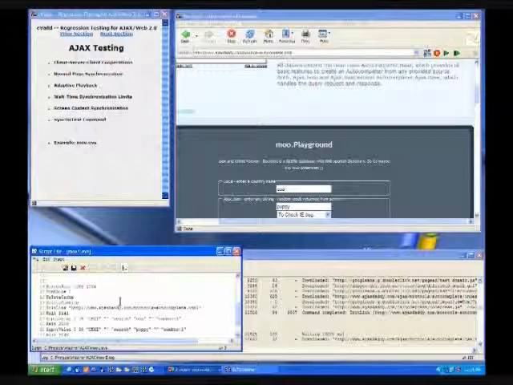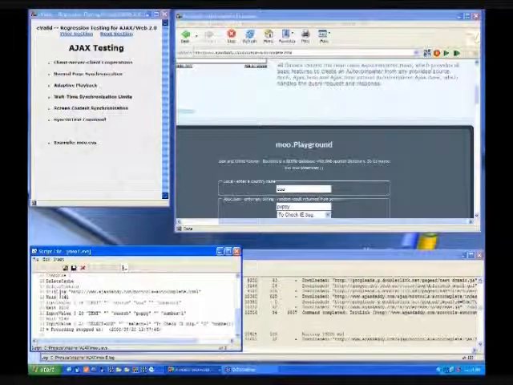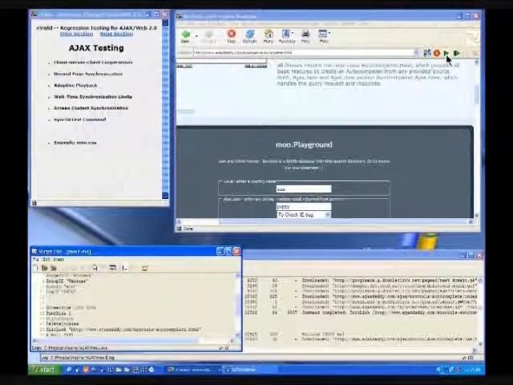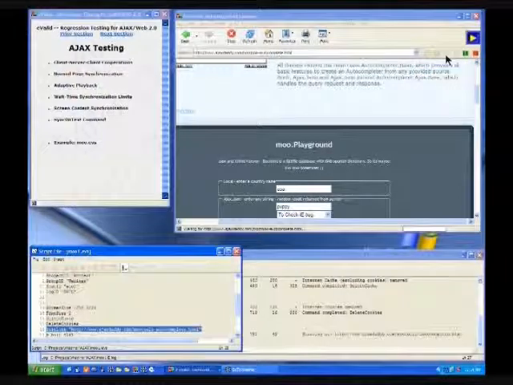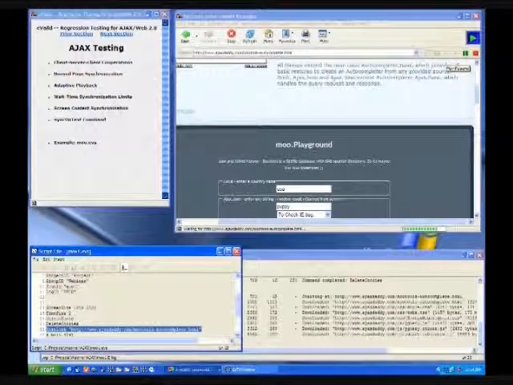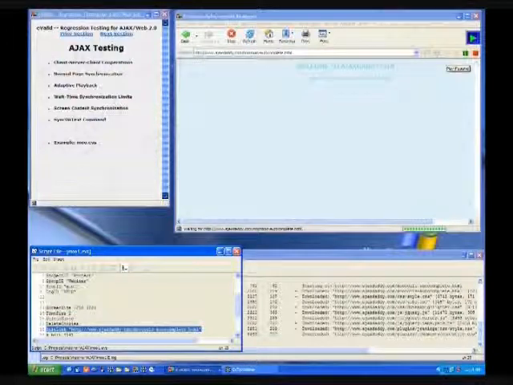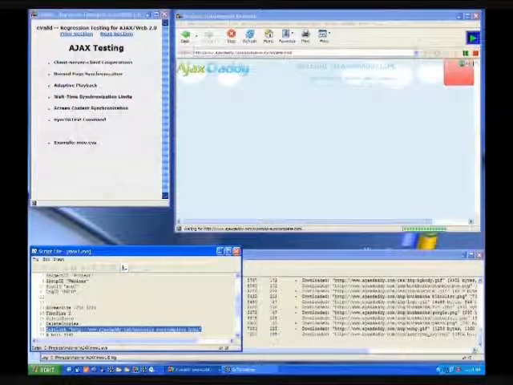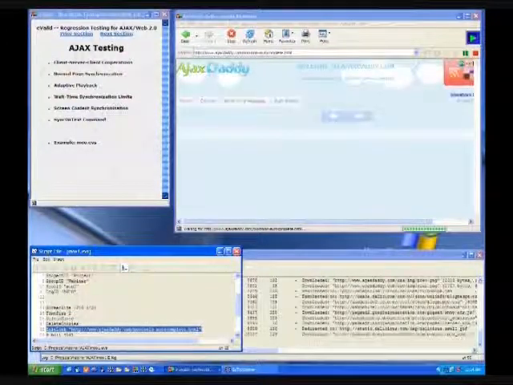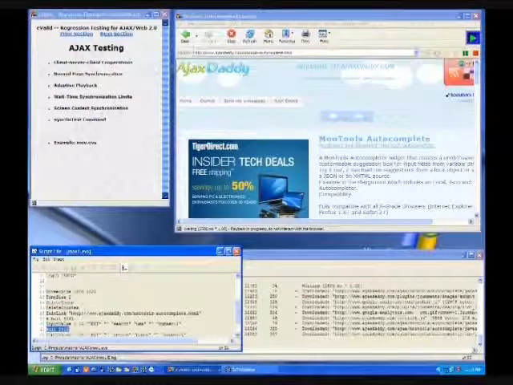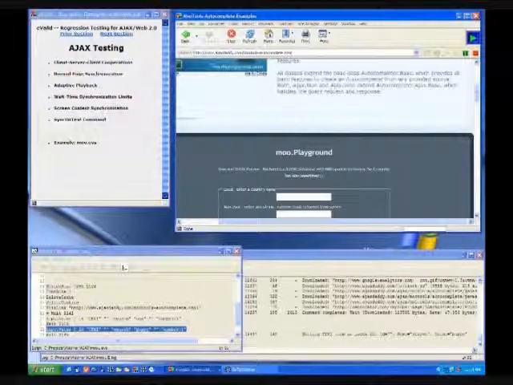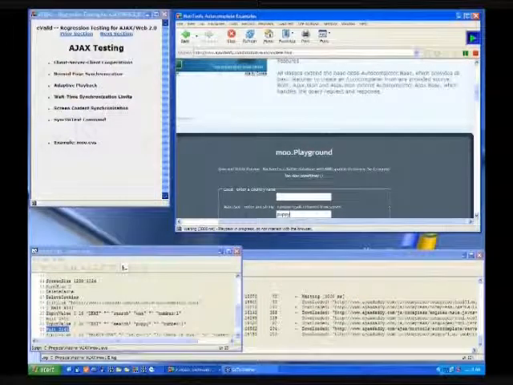If I change this wait right here, if I just comment that out and save that, and run it, now I'm not using a wait time to synchronize, and what will happen is that the playback will get ahead of the page, and you'll get a red screen because this thing will type data into the wrong place. And sure enough, it didn't type the right things. You see, it didn't go to the right locations.